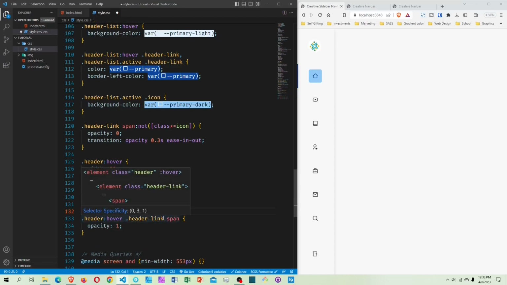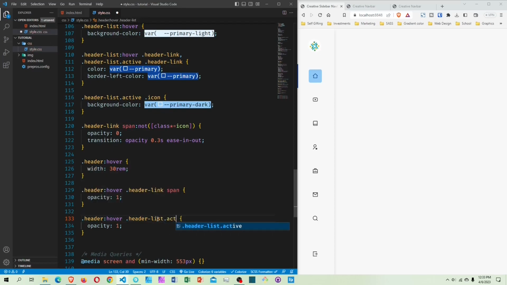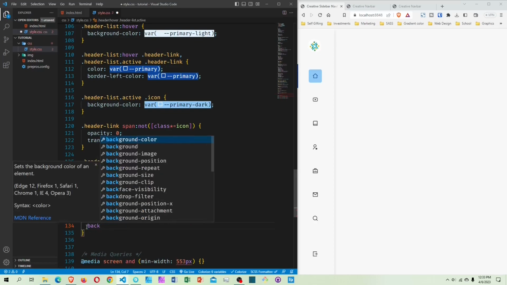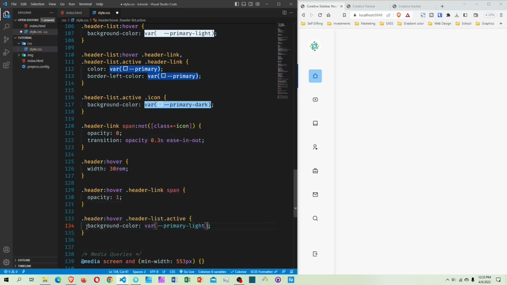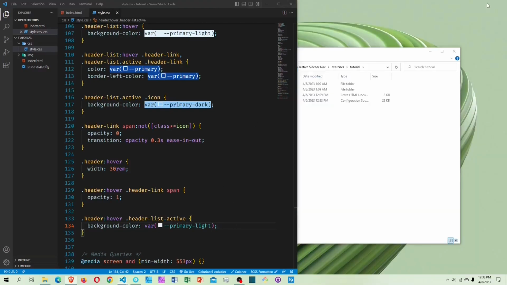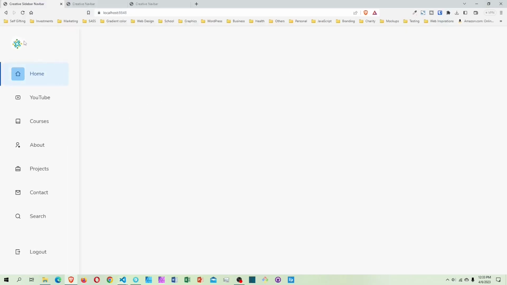Going to header list with the active class, and set the background color to be the primary light, like this. So you get something like this. So that's the sidebar navigation right here.